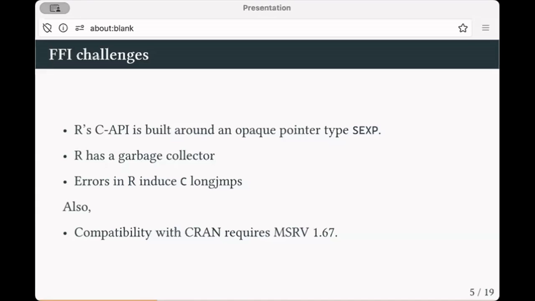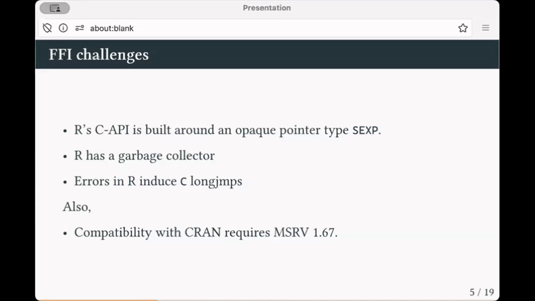So we always have to go through this in order to interact with R. R has a garbage collector with some very niche techniques that one has to adhere to. And also R errors, errors in the R runtime, induce C longjmps, and these are very unhealthy for stack unwinding. This is what usually happens when a Rust thread panics.